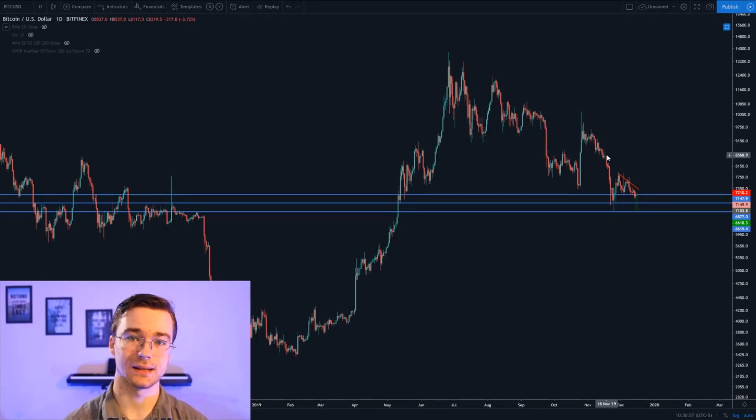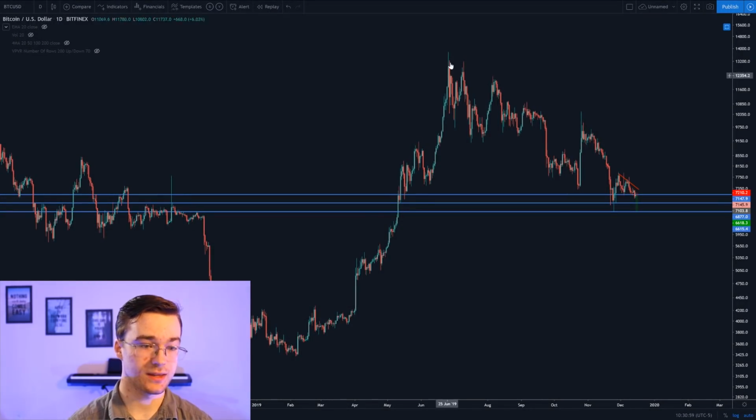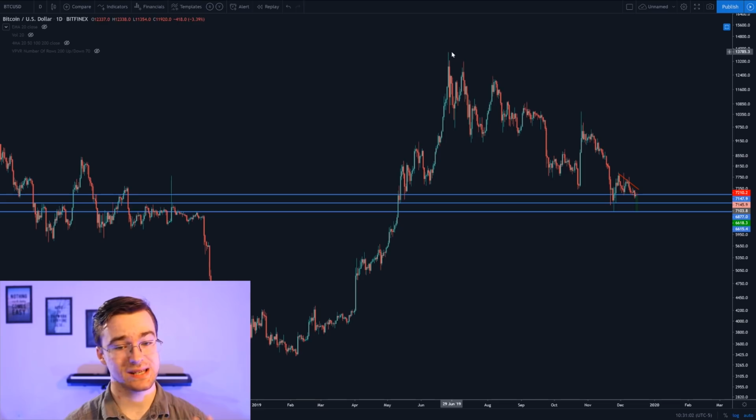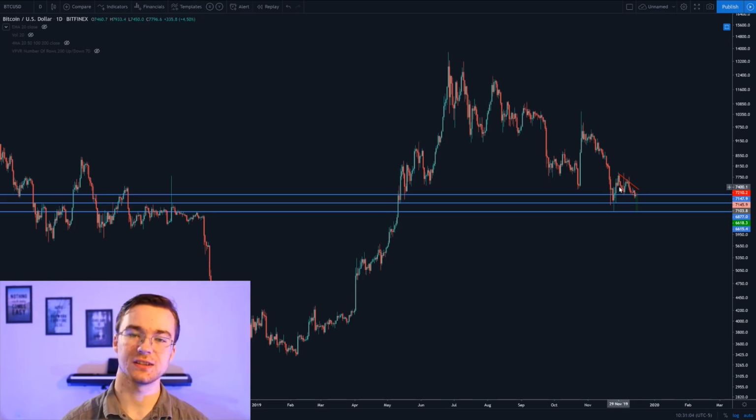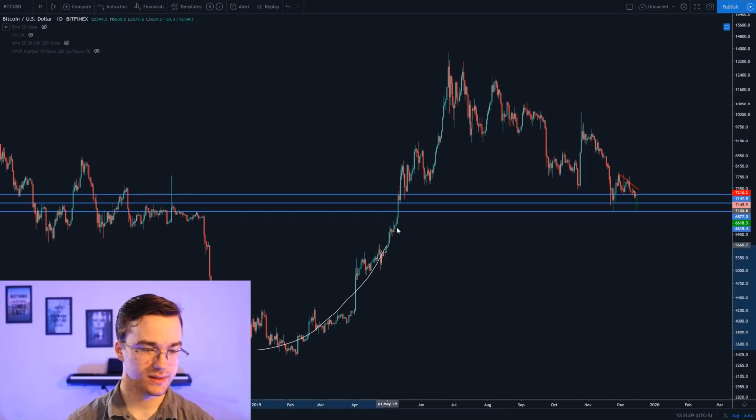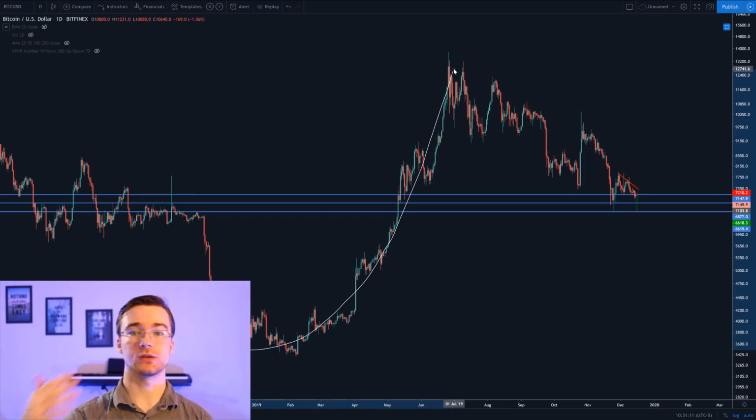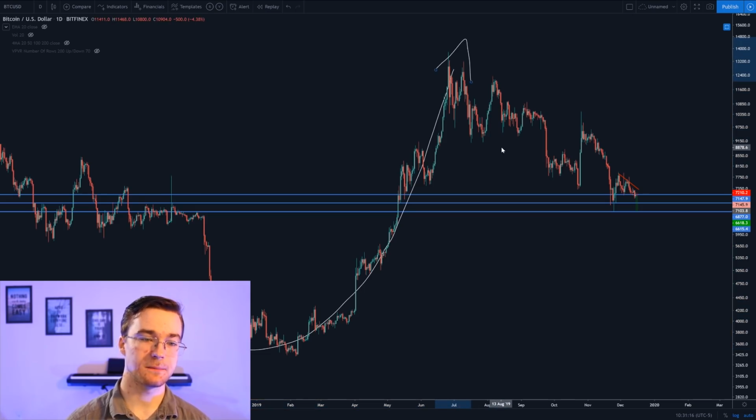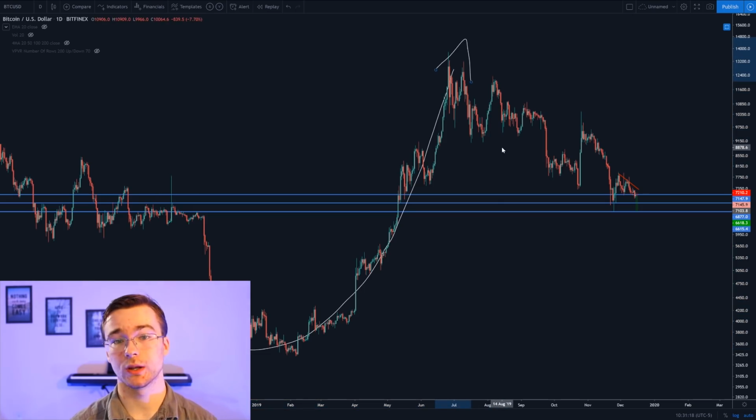The entire reason why Bitcoin had this run-up in the early part of 2019, and the entire reason Bitcoin had this correction in the second half of 2019, comes down to that one word: speculation. Bitcoin did not rally here because everybody started using Bitcoin to go buy pizzas again. That's not why that happened. It started rallying because people started speculating that Bitcoin was going to go to 100K.